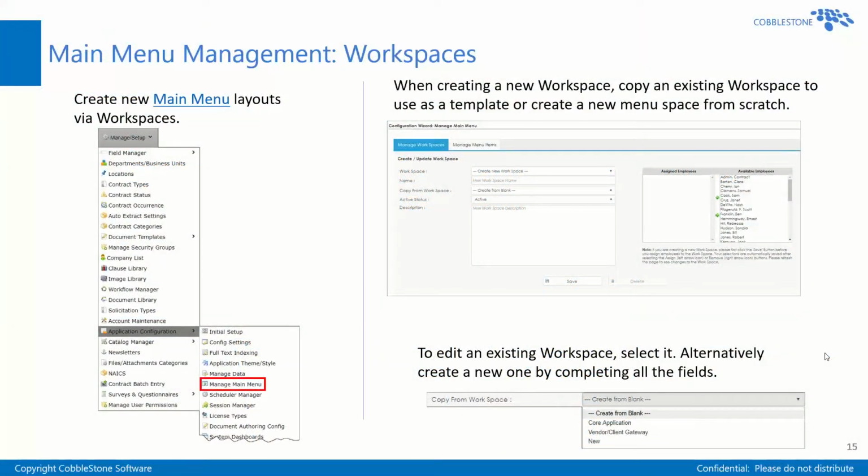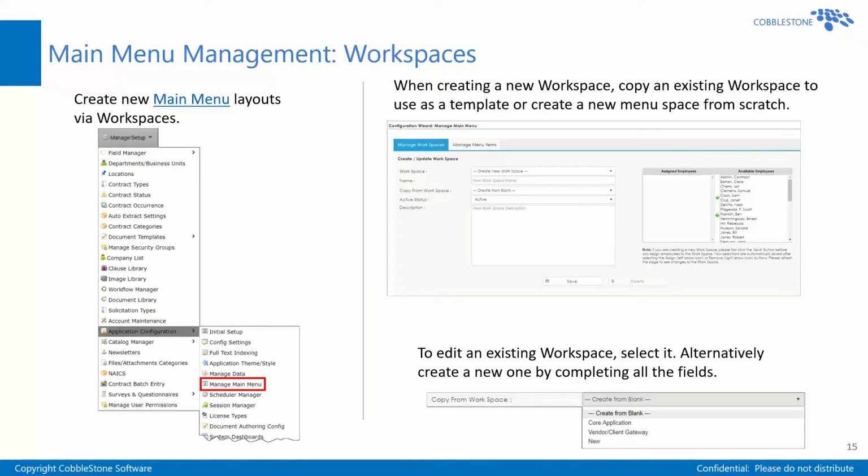All right, so next I want to start talking about main menu management. And specifically, I want to talk workspaces at this point. Workspaces are designed as top navigation menu options for different groups of users. It means a different group of users or even a different user, an individual, could have a different top navigation menu. And we head on in there by heading to Manage Setup, Application Configuration, and down to Manage Main Menu.